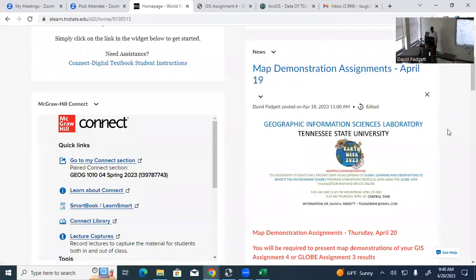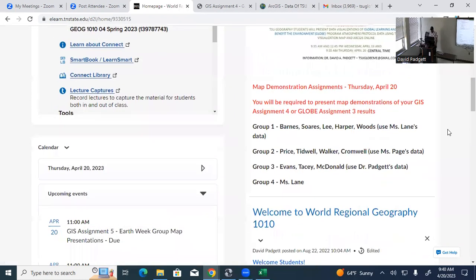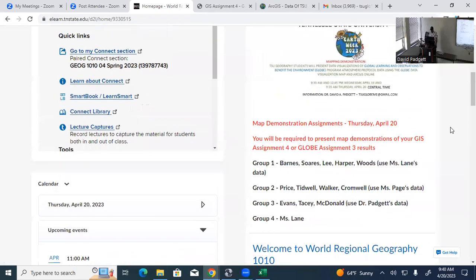The students will introduce themselves with name, major, and where they're from.